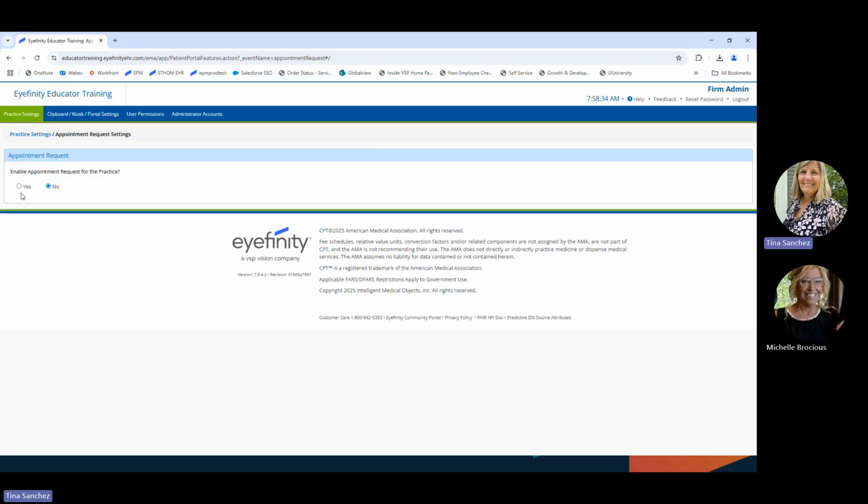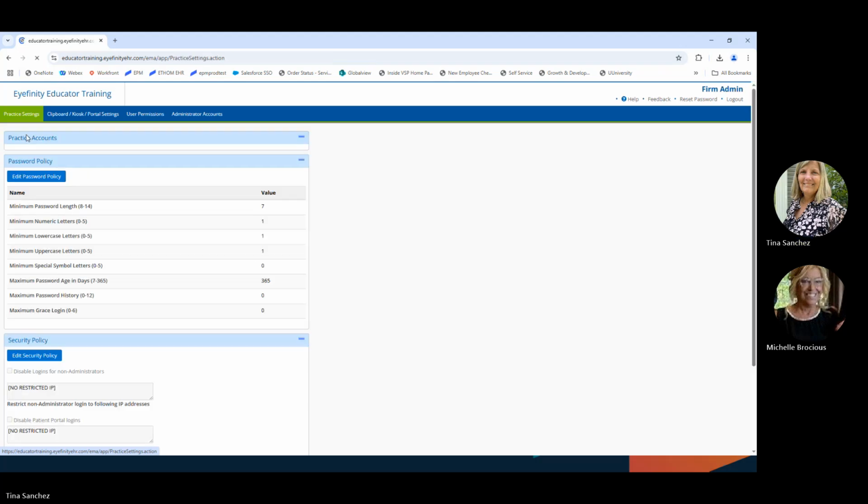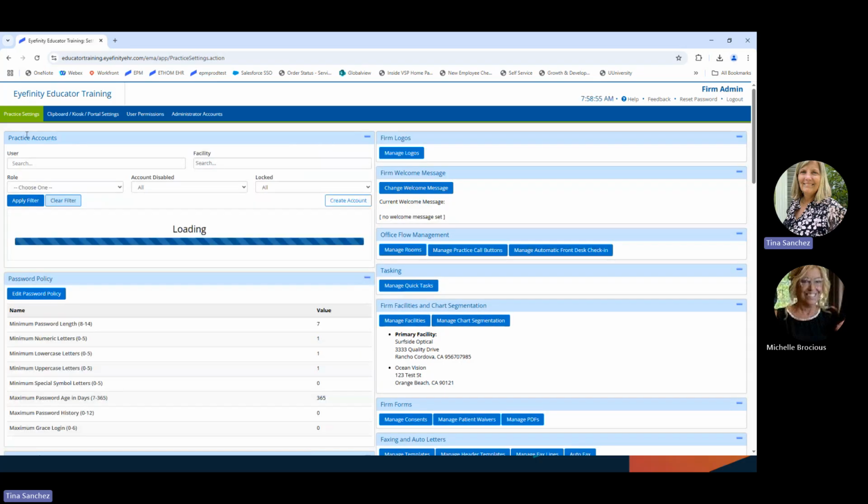But your office may have online scheduling already, so you may not want them to send messages like this to schedule appointments. But if you want them to, then toggle this to yes. I'm going to click back on practice settings so I can go back to the previous screen. It does take me back to the top, so I have to go back down to my manage patient portal features.